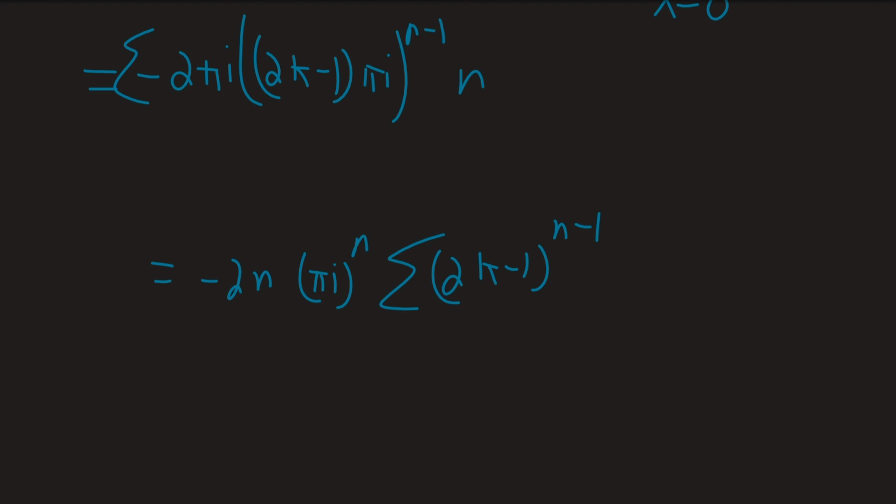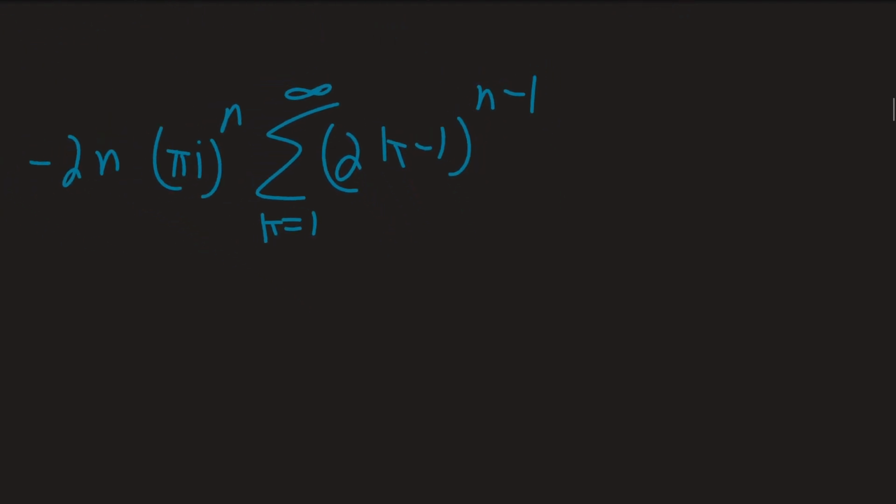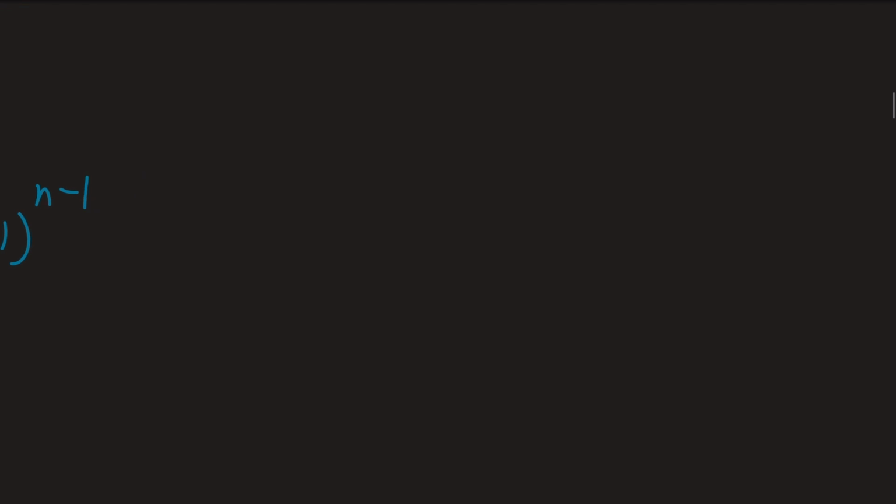And now all we have to do is evaluate, from k equals 1 to infinity, of course. Now all we have to do is evaluate this bit right here, which might seem a bit daunting, but let's actually consider what this is saying. So this right here has a lot of resemblance to the zeta function. So, another tangent.